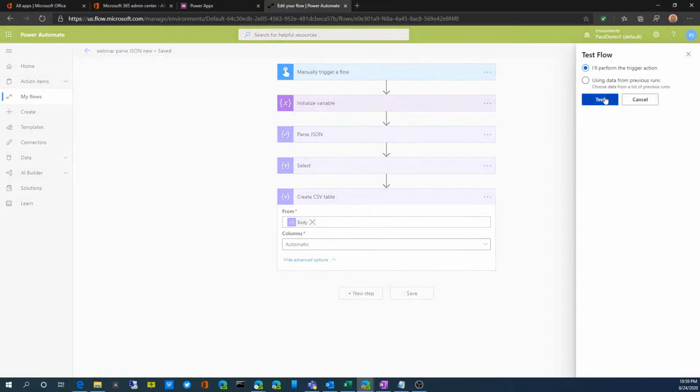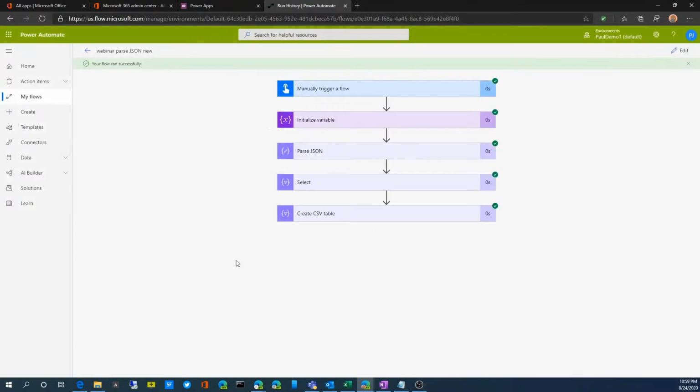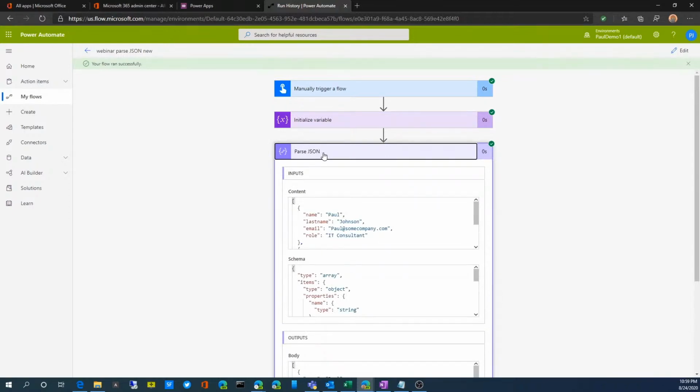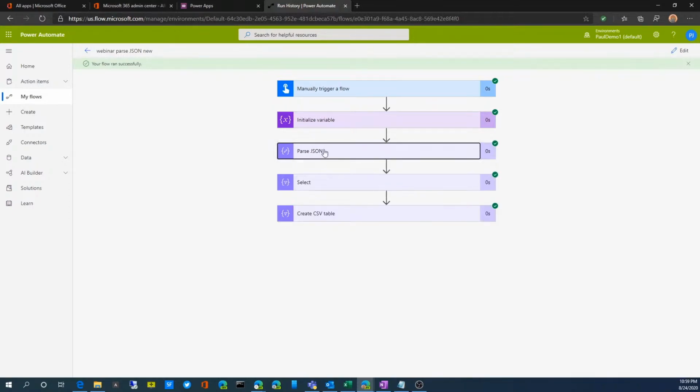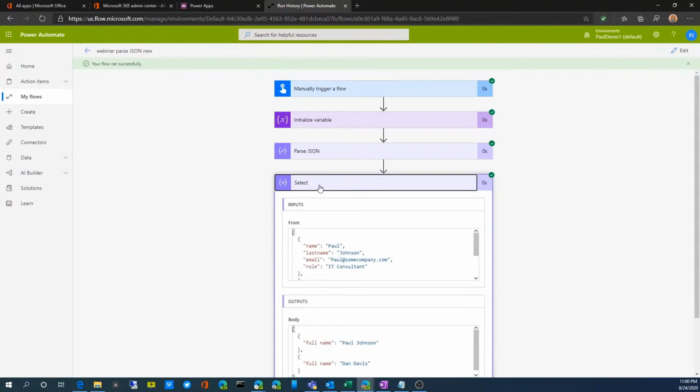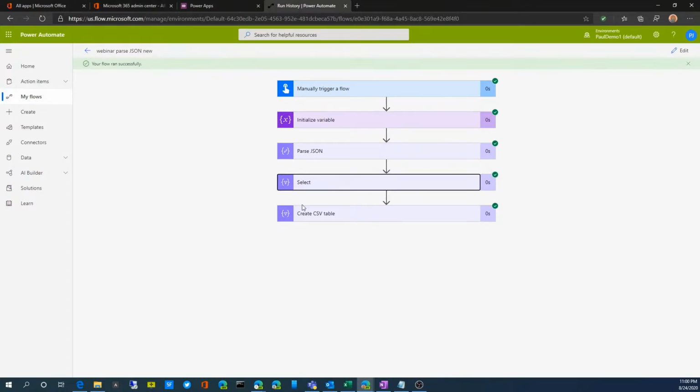And we'll test this again and run the flow. And you'll notice that our initial JSON object had the array, and then we selected the array itself, and this was the first and last name.